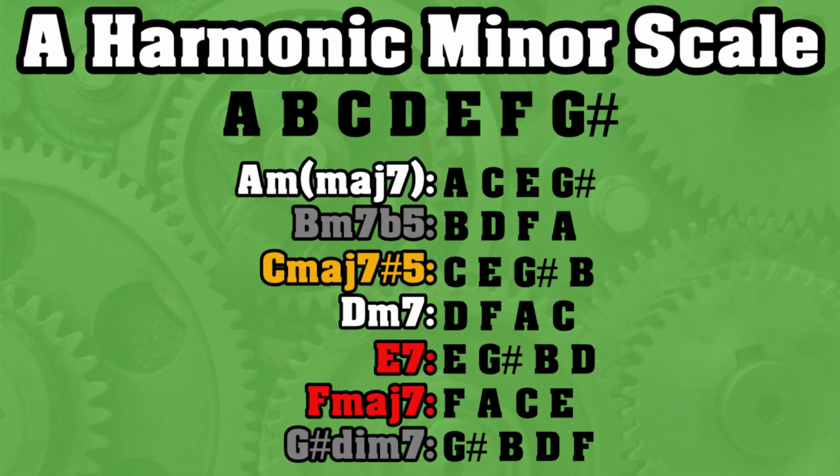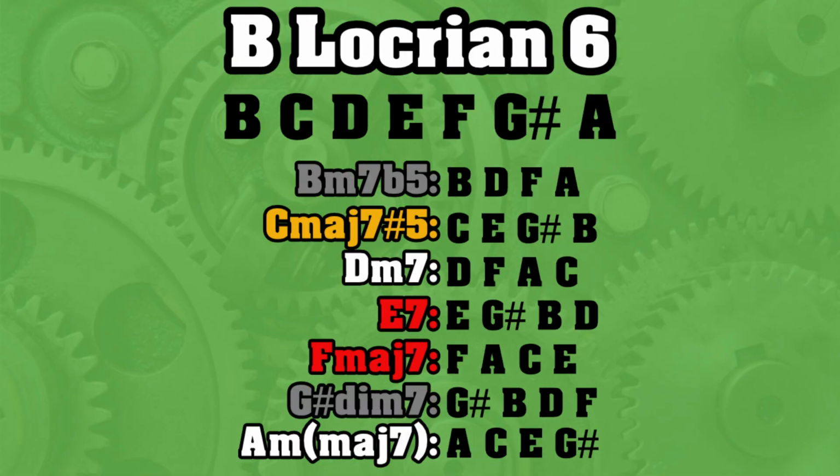So the second mode of the harmonic minor scale is called the B Locrian 6 mode. Now, all these modes of the harmonic minor scale and the melodic minor scale are going to be slight deviations from the major scale modes. You're going to see the words Dorian coming up a lot, Phrygian and Lydian and Mixolydian. The same terms that are used for the major scale modes, you're going to see all those terms coming up again when looking at the modes of the harmonic minor scale and the melodic minor scale. That's why it's a really good idea to study the crap out of the major scale.